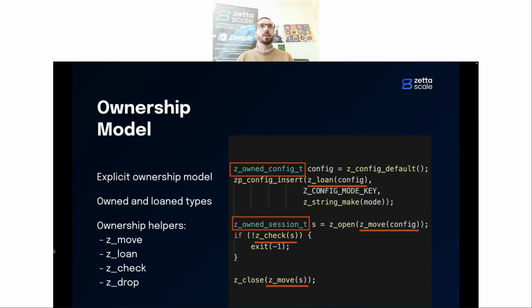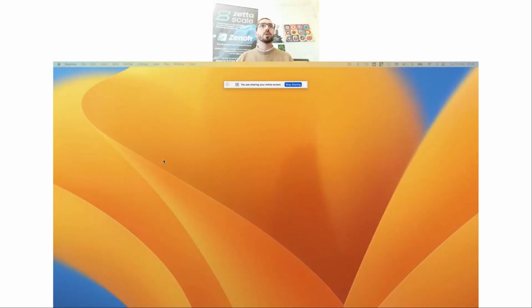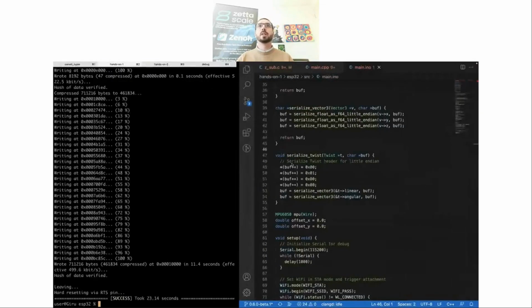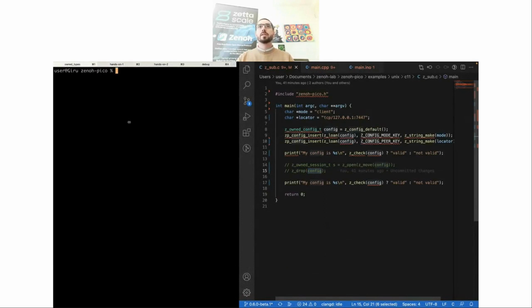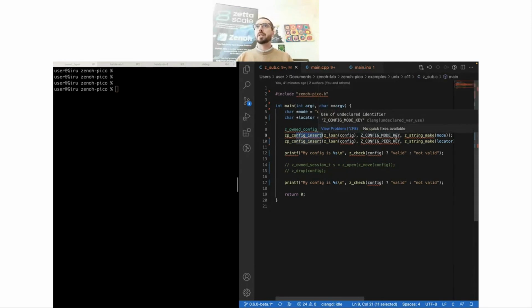If I move now to Visual Studio Code, here I have a simple example that I just created with a config. You can see that when we create our default config, we have an owned type. Then I'm inserting some parameters in our configuration, and for that I'm loaning it to the API every time I need to insert.